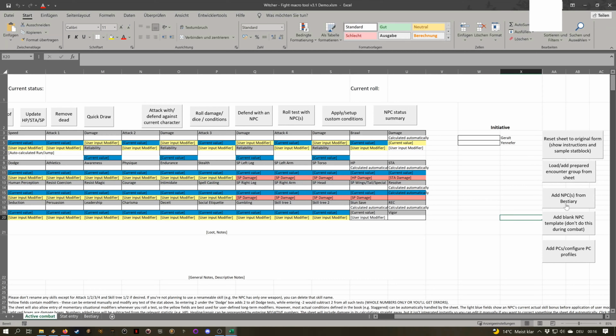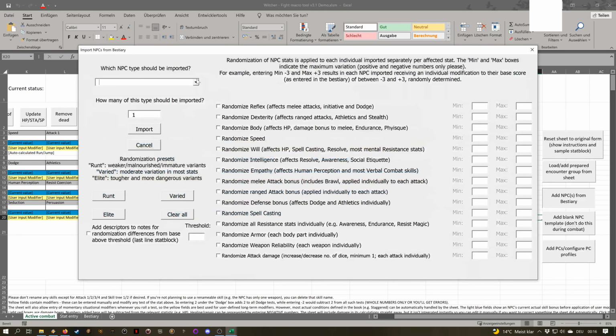So for example, I can add NPCs from my bestiary on the fly using this button here on the active combat sheet, and I can choose any NPC in my bestiary. Right now I've only got the mutated ogre. I can choose how many I want to import. Let's say I want to import 4 as a nice tough encounter.